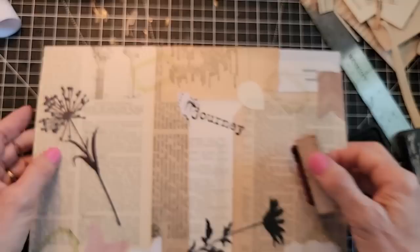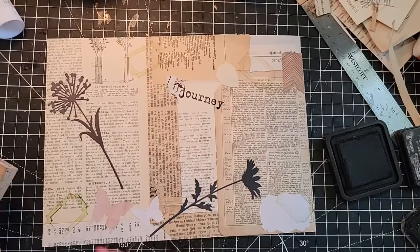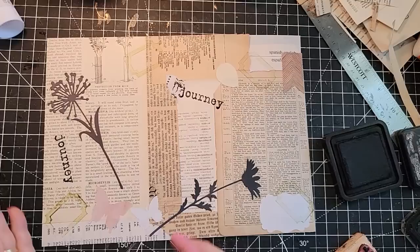So you want to rotate your angles. If I want to put a word over here somewhere, this has this trajectory, this has this trajectory. So giving it a different trajectory than what is there will probably be the most eye-appealing or noticeable. Now I put it on, it's not exactly that, it's kind of that. I could have rotated it a little bit. That was the goal, and I missed it, but I'm carrying on.